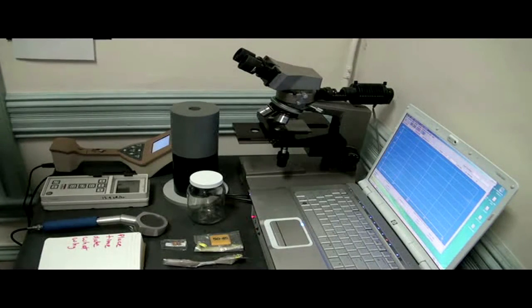The second thing that we do is we try and take multiple measurements. Whatever we're doing for radioactivity, we'll do it three times. That way we'll see if whatever number we're getting is changing because of random error, or it's really changing because of something that's happening with your samples.